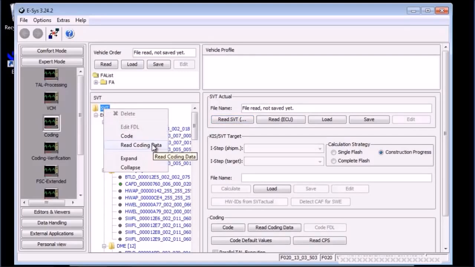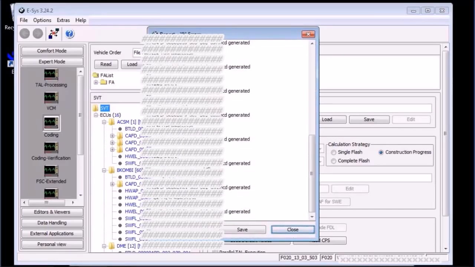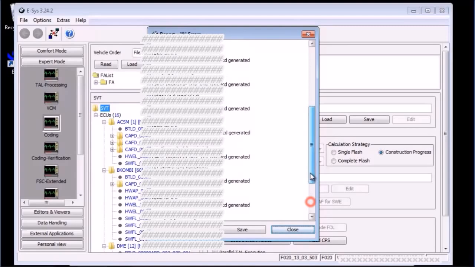can select Read Coding Data, or look for the Read Coding Data button that became enabled on the bottom right, within the coding box. ESYS will start querying the car and will automatically save these files as NCD, and you can find them in the CAF folder under the Data folder. Up to and including this point, the software token is not yet needed. We are just reading coding data from the car and the token is not required.